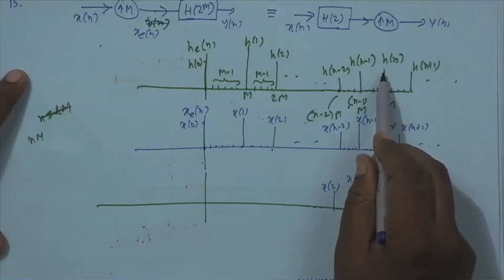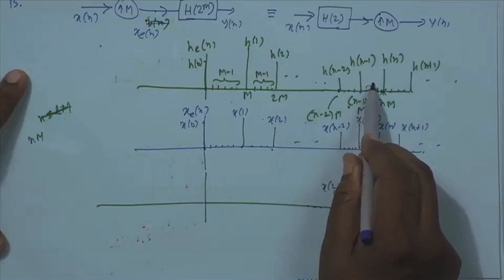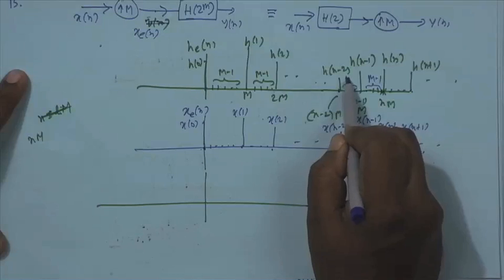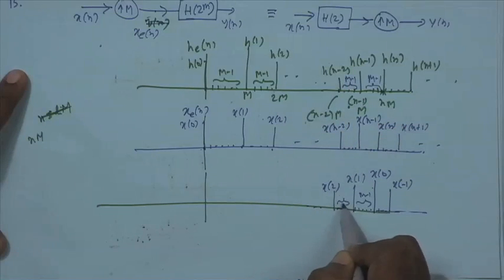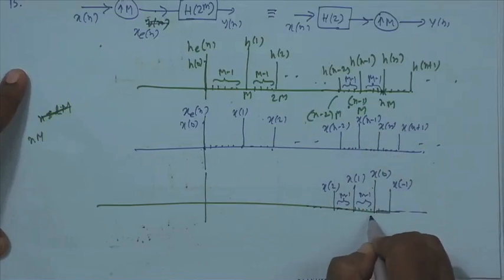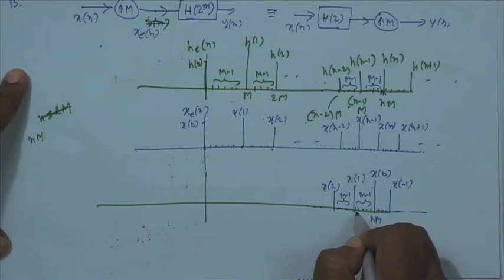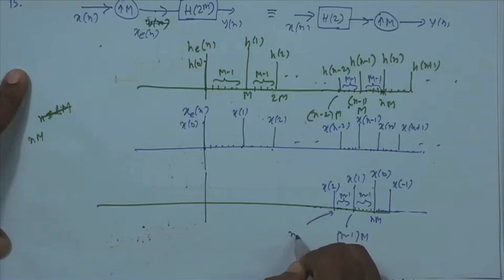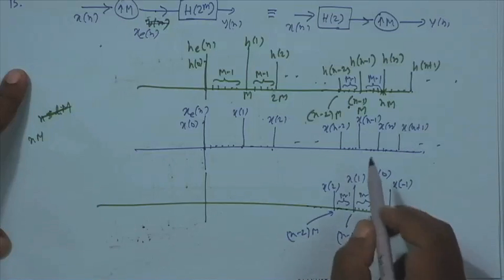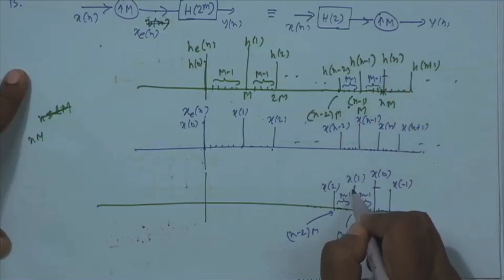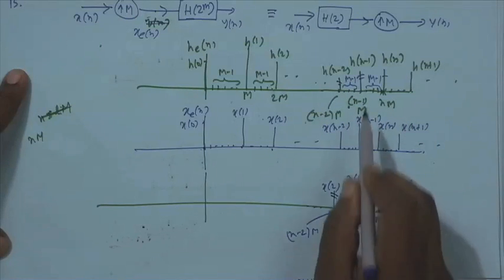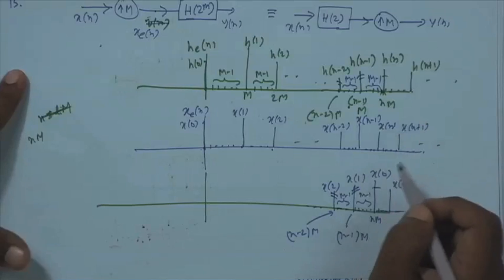x 0 into h n, then m minus 1 zeros, m minus 1 zeros, because both are expanded by m. Why m minus 1? Because I am at the n mth point and expanded by m, followed by m minus 1 zeros on this side and this side. So, this will be n minus 1 into m, this will be n minus 2 into m, because that is why this is coinciding with this, and this 0 block, 0 block, 0 block. So, 0 into 0 contributes nothing.